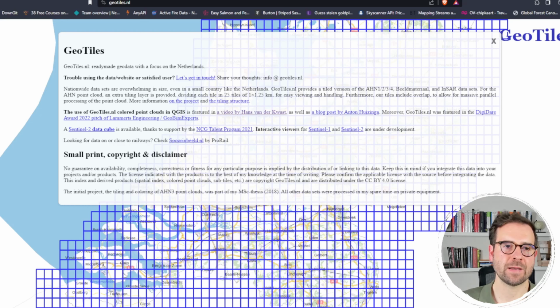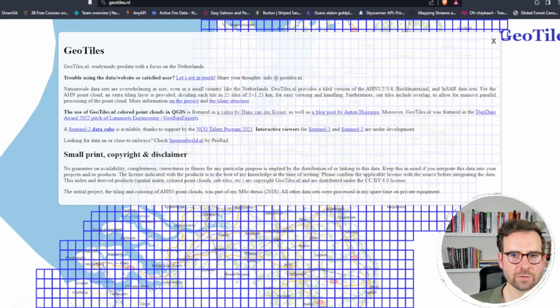And honestly speaking, it's very rare that countries open this data and then offer it. And it's even more rare that countries like the Netherlands in this case offer these files for free for the entire country for any location on a grid, which is simply amazing. So I'm here at geotiles.nl, which is an aggregate website taking from different Dutch sources these types of data, and then allowing us here to also download them.